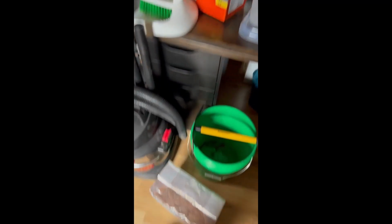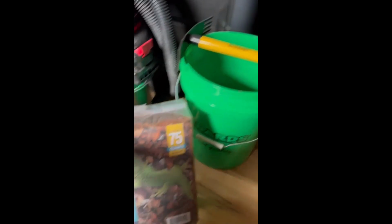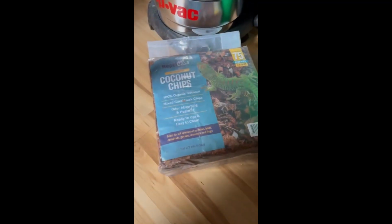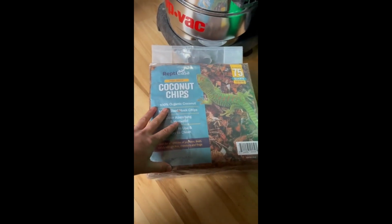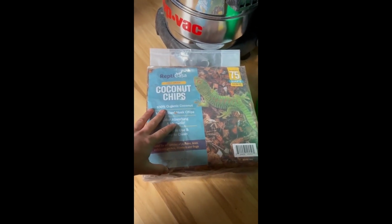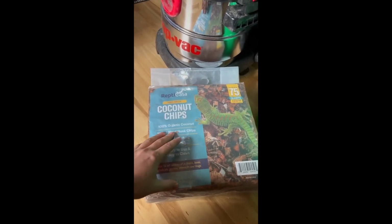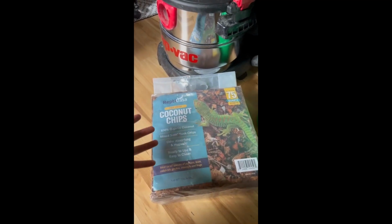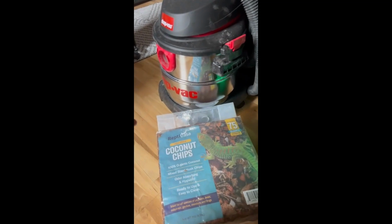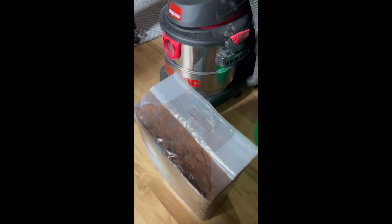Large trash bags. We're also going to need a huge bucket for the cocoa fiber. These are the cocoa chips I use. These ones have much bigger chunks of cocoa fiber, and I feel like it holds humidity better. And with this brand, I have found less plastic pieces. Anybody who's ever ordered cocoa fiber knows what I'm talking about. This brand, I really like it.